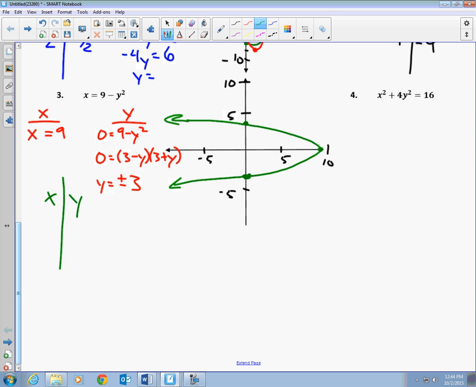Let's make up another value. There's a right answer here, folks. Is it easier to plug in a value for x, or is it easier to plug in a value for y? For y, what value would you like to plug in for y? 1, that'll be fine. Okay, if we plug in 1, we get x equals 9 minus 1 squared, which is 8. If you would have plugged in negative 1, what would you have got? 8, right? Look at that, I found 2 more values. So if you go over 8 and up 1, or over 8 and down 1, looks like those fit on the graph. Looks like I did a good job of graphing it.